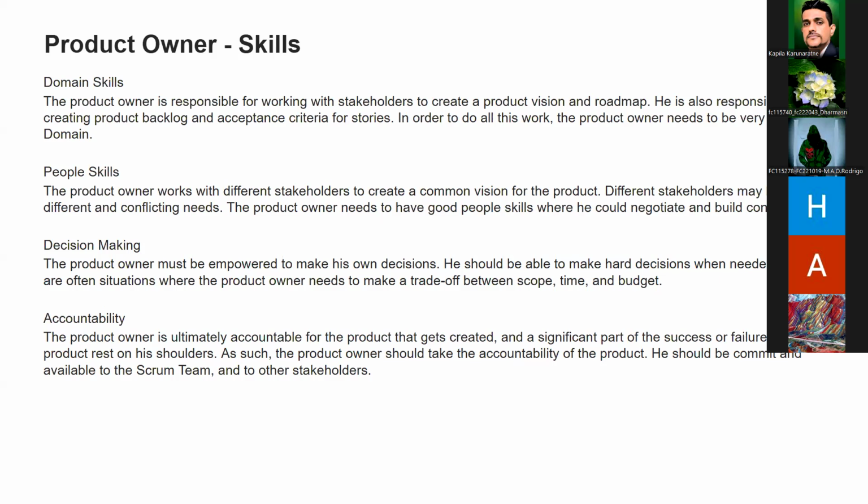So he has to be accountable. If something went wrong, he needs to be accountable for that, and he needs to correct it. If everything goes well, then he is accountable to share this feedback with the team, appreciate them and make sure the team is motivated. Right. So accountability is a very essential factor any Scrum product owner should have. And these are the four key areas. There are many other things, but these are the four key skills we expect from a product owner.